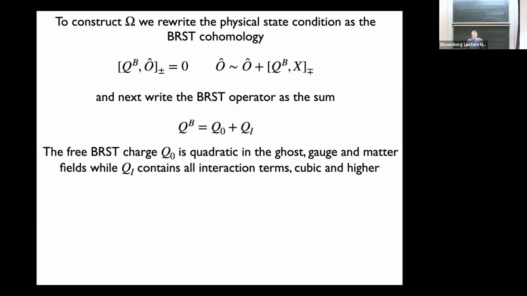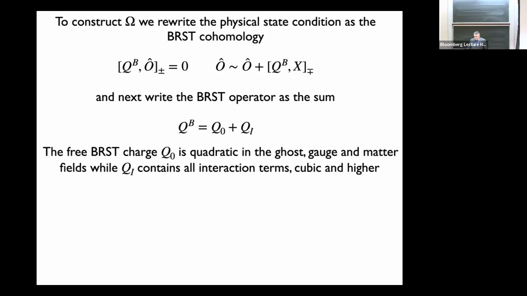To do that, actually, it's better to work in the BRS language and define a BRS or BRST homology, which I will do later on. For now, let's say that what I'm looking for is the following. First, I want to define what are physical states, and in a BRS homology, these are states that are closed under the BRS operator, but not modulo the exact ones. And now, actually, the key point would be to break the BRS charge into some free quadratic part in Gaussian matter and the rest of the interactions.